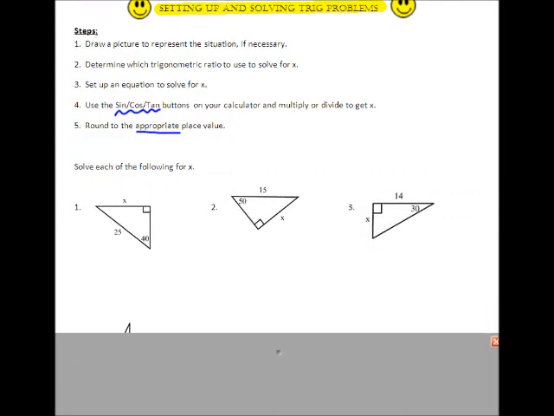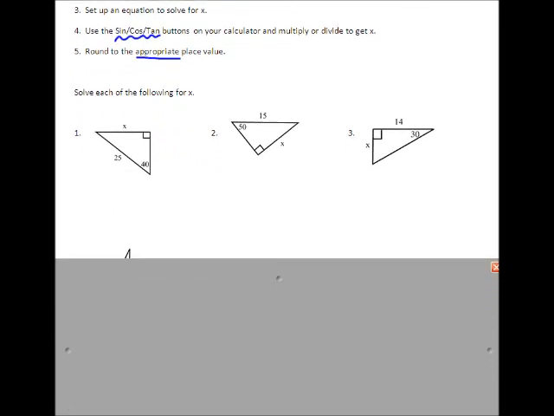Now, you should be able to identify at least which trig ratio you should be using here. So what I would like you to do actually is pause here and go through these 8 problems. Actually, these are the same 8 problems that we had from yesterday, aren't they? I forgot about that. So that's good. We already have that settled. So if you have your notes from yesterday, you would have that. If not, you could always check yourself and make sure you're getting it right. So let's go back and take a look at this.